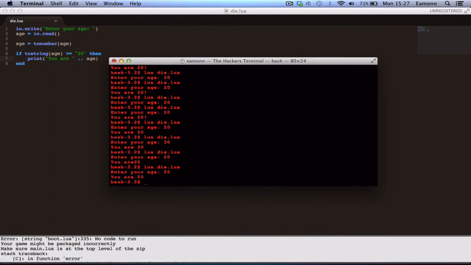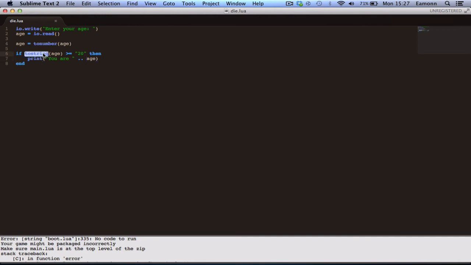Say we enter 20, and then it'll say you're 20, because it turns it into a string. Notice how we're checking for the string 20 and not the number 20. And this turns age into a string. It's sort of useful for file I/O, which I'm not going to teach in standard Lua. I think the game development API we're going to use makes it a whole ton easier.